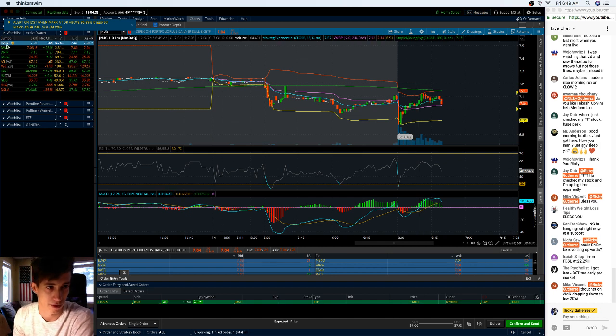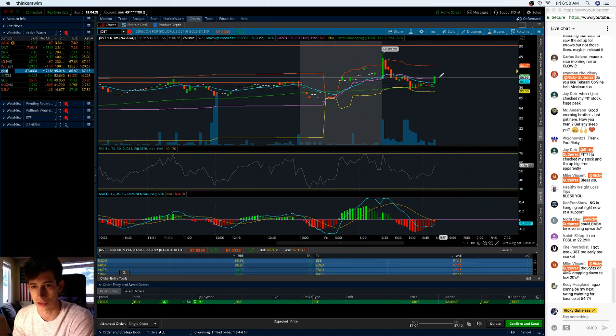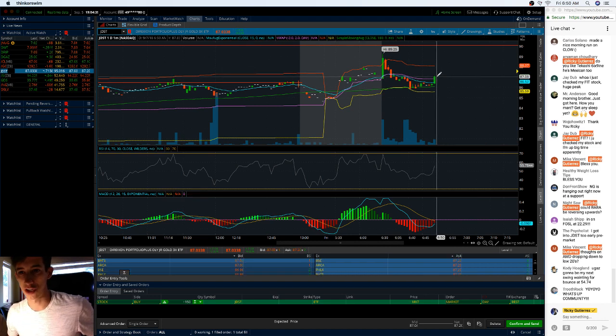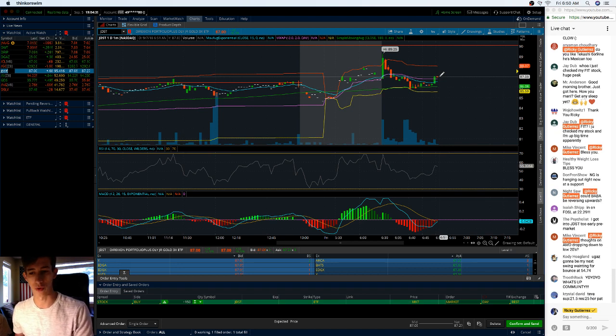JDST just broke above that middle VWAP. I want to wait for a pullback confirmation. So note this. As of right now, do you see how we got a nice little bounce here, starting to show signs of an uptrend pattern? I want to ask you guys, why don't I just take a position right now? At $87, we got a push up. It's above the middle VWAP. It's above the EMA line. Why not just take a position right now? I 100% can, but what is it that I might want to wait out for?